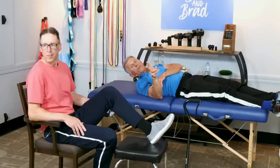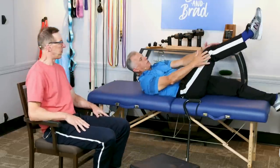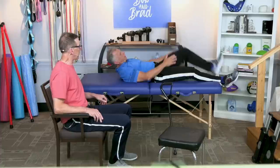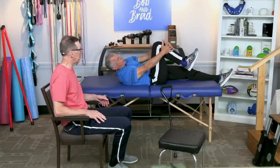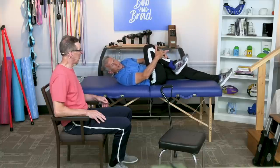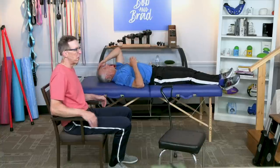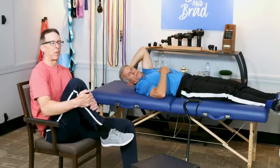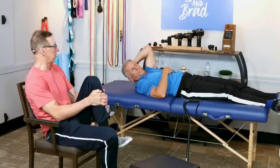Number two is flexion, or bending the knee, which you want to combine with extension. When lying down, bend the leg — if one leg goes all the way and you can almost touch your heel to your butt, but the other has a gap, you'll notice the difference. Reach over and stretch to see if you can get that heel to touch, using a little overpressure with your hands — pressure on, pressure off, about 10 times. In a chair, slide your butt forward a little, bring the leg up, and do the same thing. You'll feel one side tighter than the other usually.